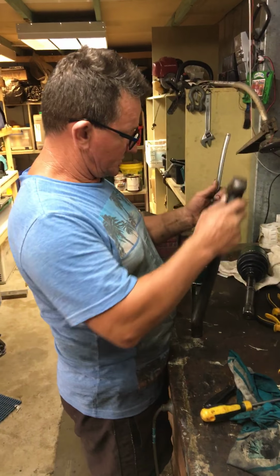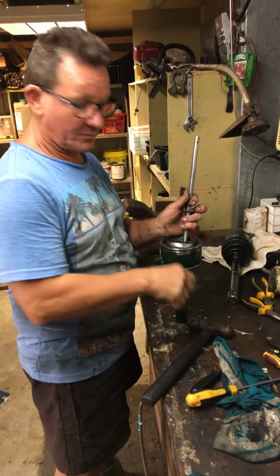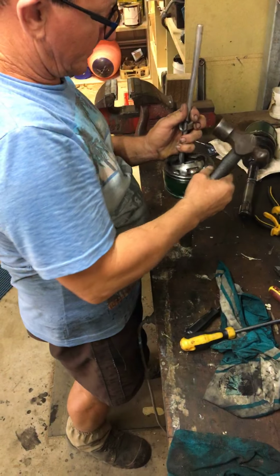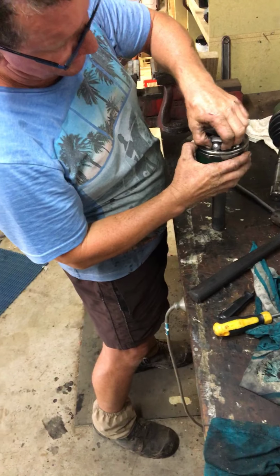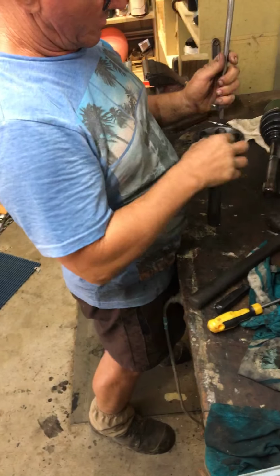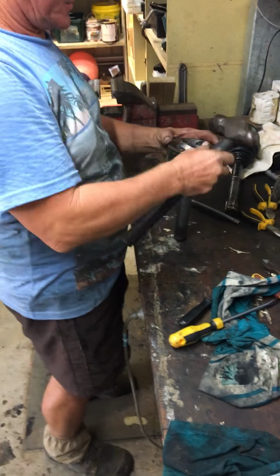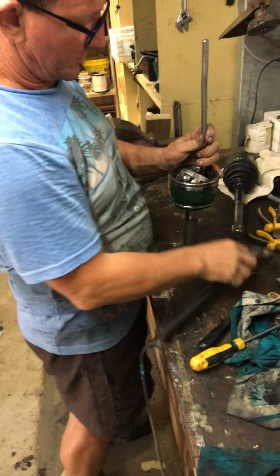Again, I'm using this. I wish I had a brass rod. See in there, Dom? Like in this hole. So I need to pivot this up. And as you can see, that ball is coming up. Now that ball's sitting in a position where I can take that ball out. I've cleaned mine up clearly. Same thing, work your way around, there's only 6 of them, knock that thing up.